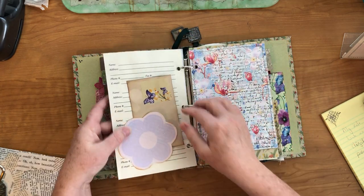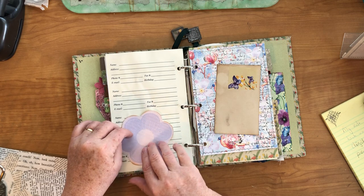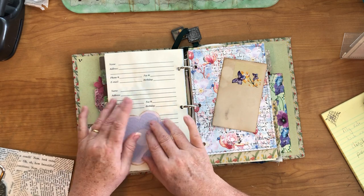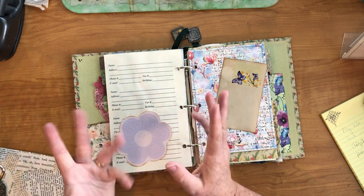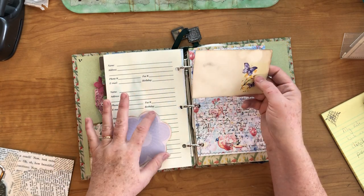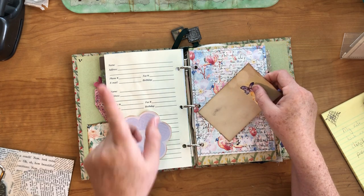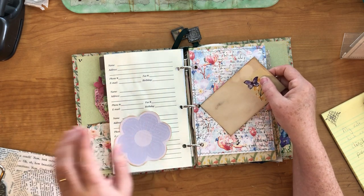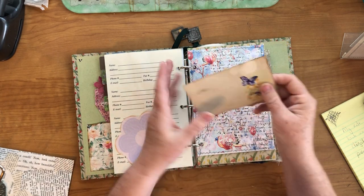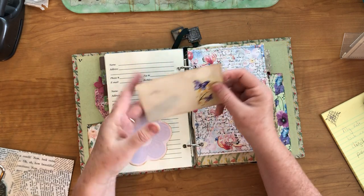On this side I added this tuck — it was a post-it note and I just glued the whole thing down on some cardstock, or some paper that comes in your junk mail. Cut around it and it makes a journaling spot. You can also use them as journaling cards if it's not glued down. Obviously you can write on it — okay, that was a lot to explain for something very simple.